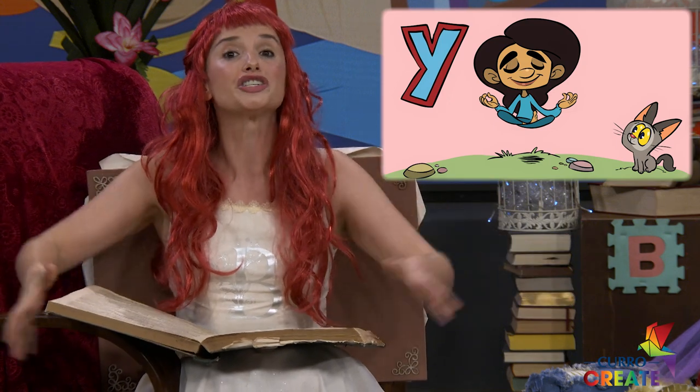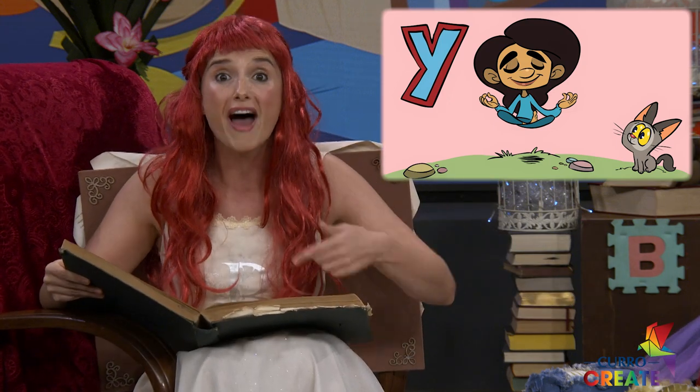Y is for Yasmin, who likes doing yoga. She can practice her yoga over and over. Yasmin also likes yelling songs in her yard. For Yasmin, entertaining herself is not hard.